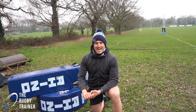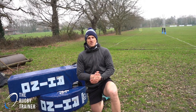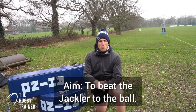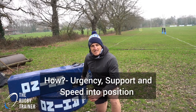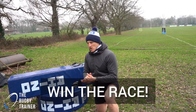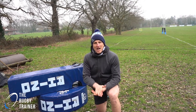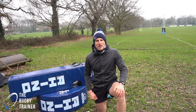With rucking, especially with the red cards and the laws in place at the moment, first of all you cannot touch the head of the jackler. A lot of people have said, why can't the jackler just stick his head in there and whoever's cleaning up won't be able to touch it? But what we need to be focusing on is that for a jackler to get in that position, they've beaten us to the race. So what I'm going to focus on today is little drills that we can do to win that race.